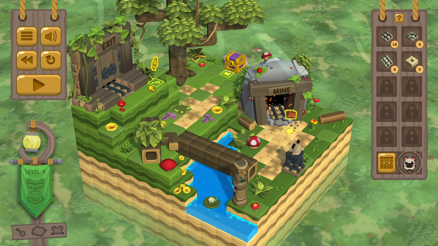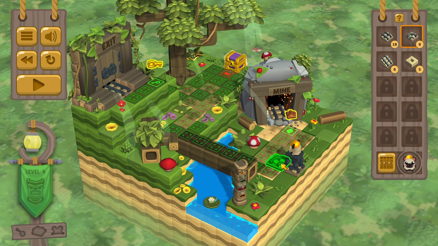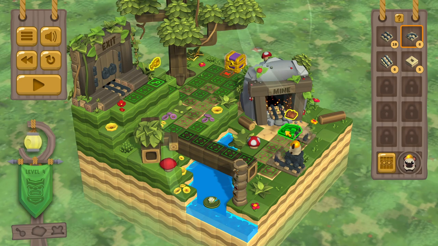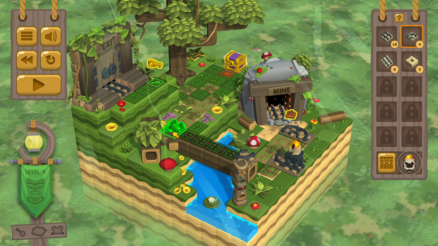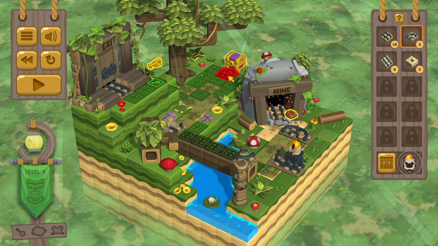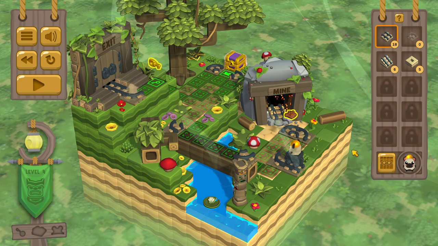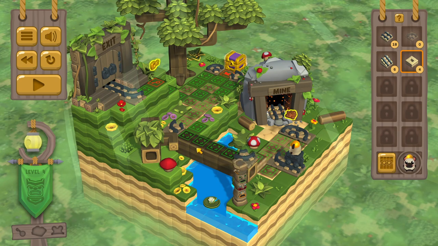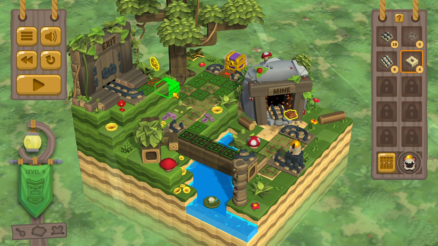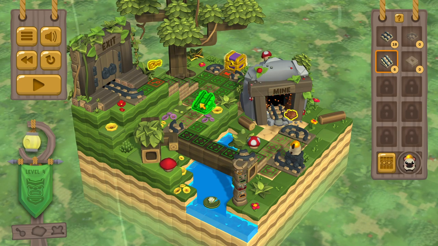Key, little bonus pack too. So we will turn that way, that way, that way. This will go there, and then shouldn't we have to go like that?